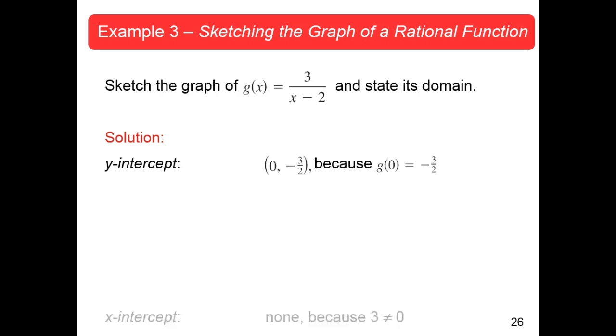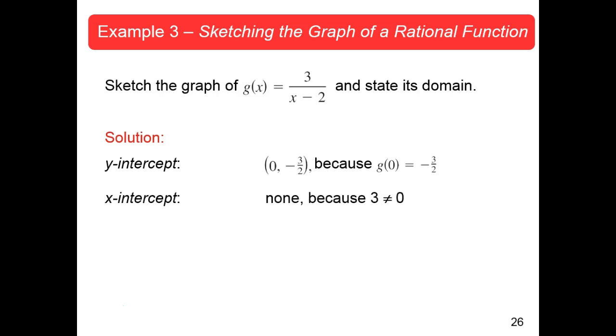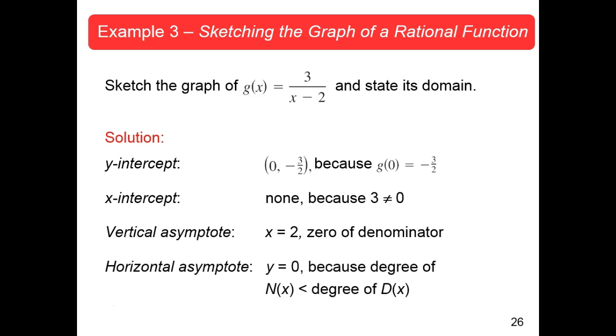Next, they did the x-intercept. None, because 3, the numerator, can never equal 0. So there is no x-intercept, which leads you to think maybe that's going to be your horizontal asymptote, but we don't know that for sure until we test it. Vertical asymptote is where the denominator can't be 0, and that means x can't be 2. So that's the 0 in the denominator. The horizontal asymptote comes from the ratio of the leading terms; they talk about degrees. If you look at this ratio and let x get very large, that's going to 0. So y is equal to 0. Sure enough, the x-axis is our horizontal asymptote.